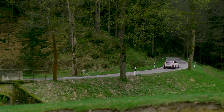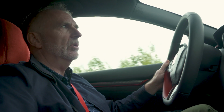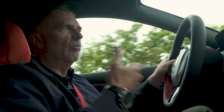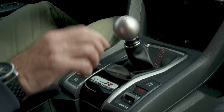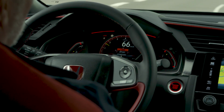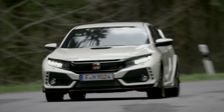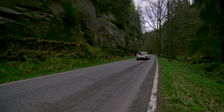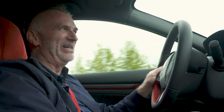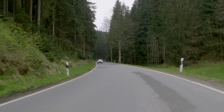There are three driving modes in the Type R. It's Comfort, which speaks for itself, and then you have Sport mode, which sharpens the throttle, deepens the exhaust note, and just makes the car feel more alive. And then you've got R, which is basically, once again, everything heightened. The dash turns red to let you know this. And here we go. The car just picks up so much more aggressively. Suffice to say, it's not slow. I won't even tell you what sort of numbers were coming up on the speedo there, and that was just in third gear.